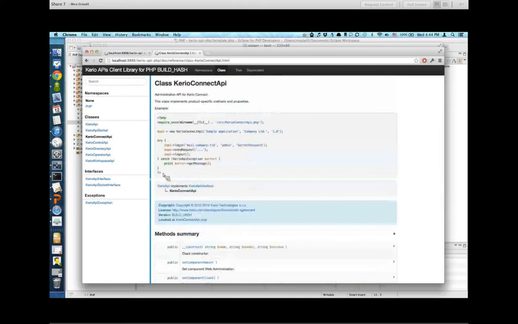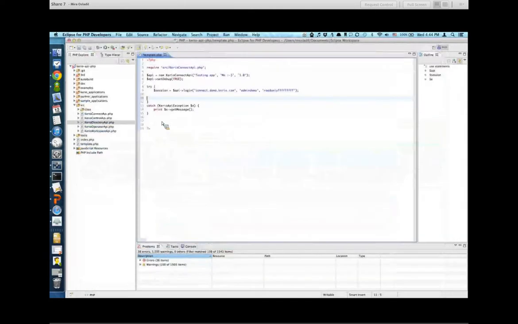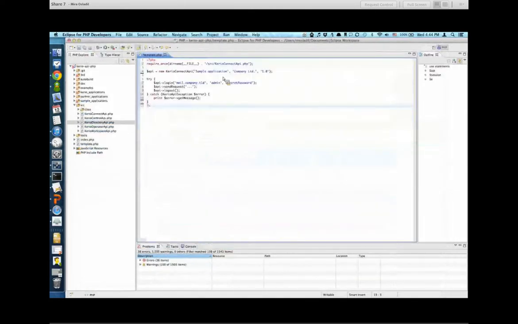Yes, exactly. We will cheat a bit. We will copy this example into our template PHP, and the only thing I need to change is my login credentials again.